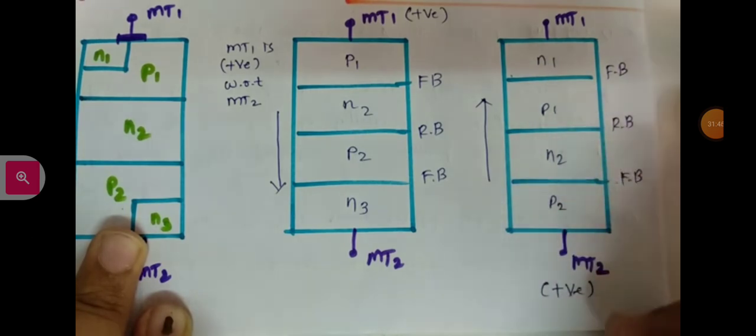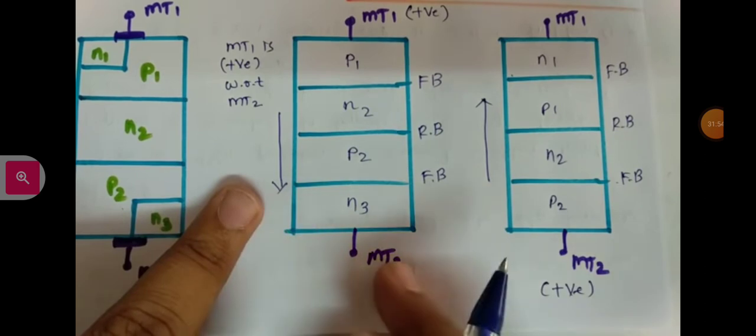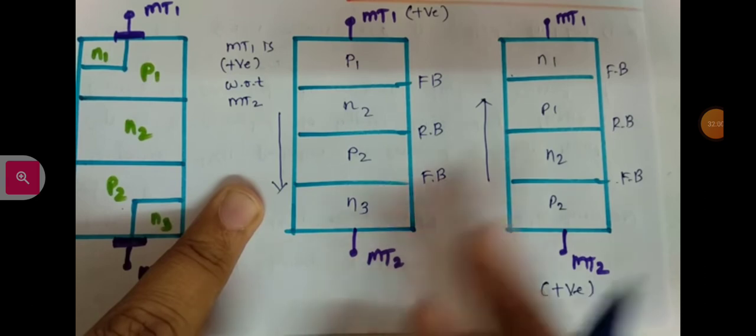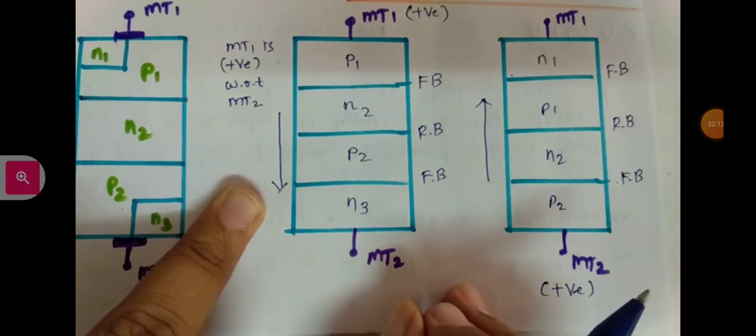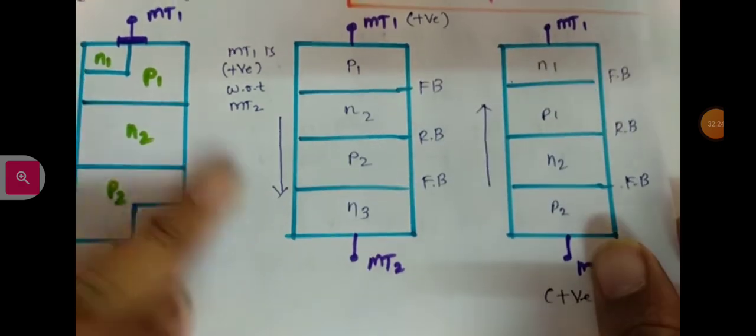So its characteristic is even similar to SCR's forward bias characteristic, but with the opposite direction of current, with MT1 positive with respect to MT2. So the direction of current when MT1 is positive with respect to MT2, and when MT2 is positive with respect to MT1, are completely opposite but the functioning is the same, and both have the same characteristic as in SCR's forward bias characteristic. But the difference is that there is no gate control with DIAC, while that possibility was there with SCR. So let us look at the characteristic.